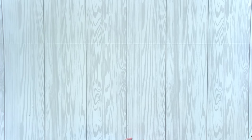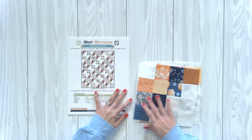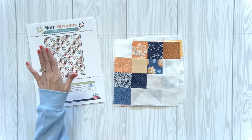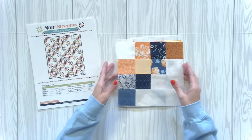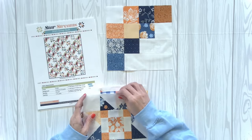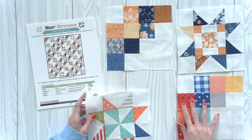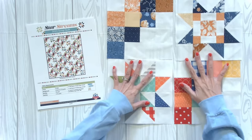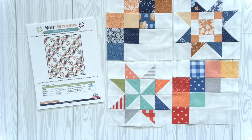And now I'm just gonna show you some random blocks. I'm not gonna go into too much detail on all of these because I've shown them to you a million times. This is the 2023 Scrap Quilt Free Pattern from Fat Quarter Shop. I added some more. I still need 4 blocks. I was digging through all my fabric, thinking I've gotta have some, but I use so much of my scraps now. I didn't have enough of anything else. So I only have 4 blocks left. And once I get that, I will have it done and we'll put it together.